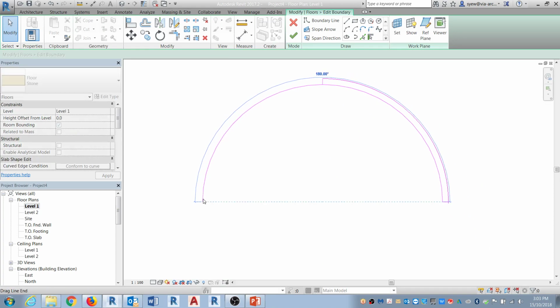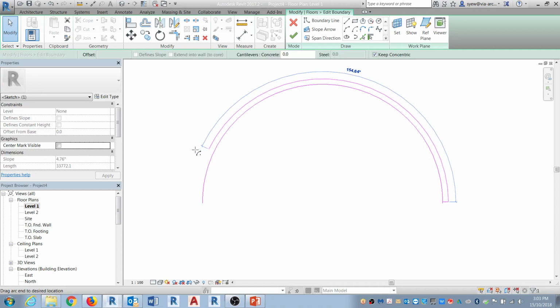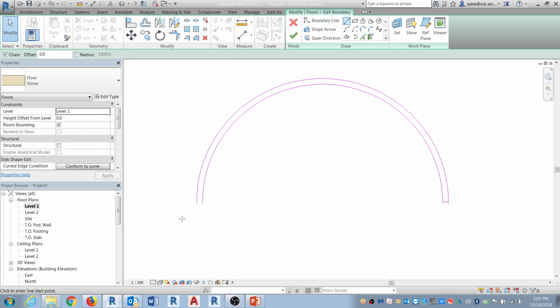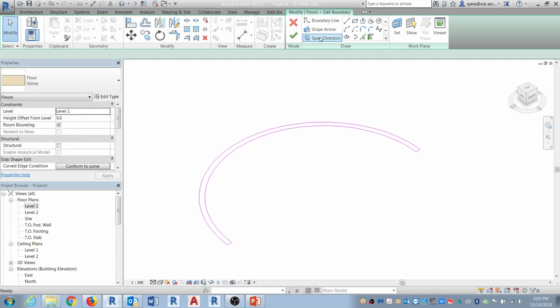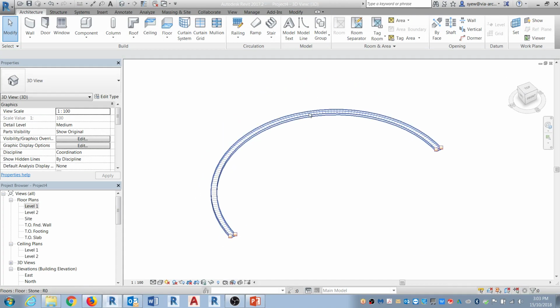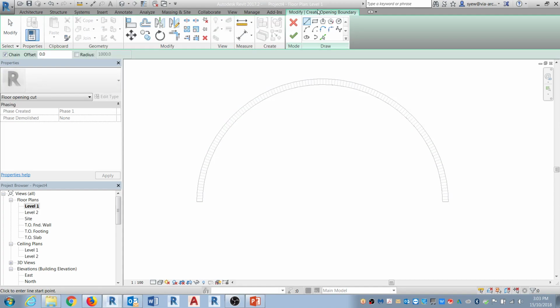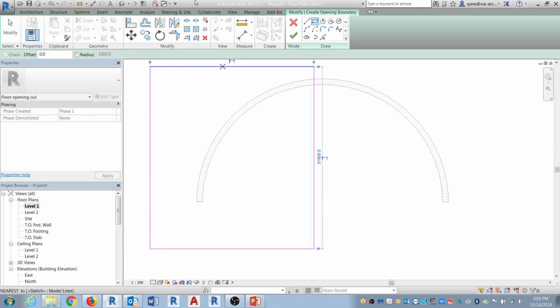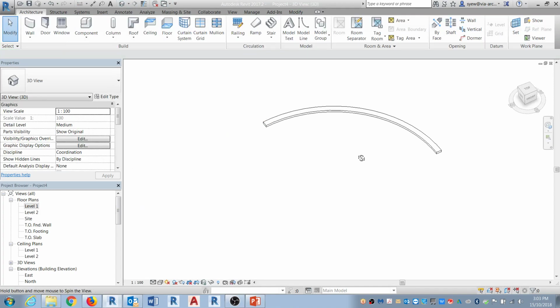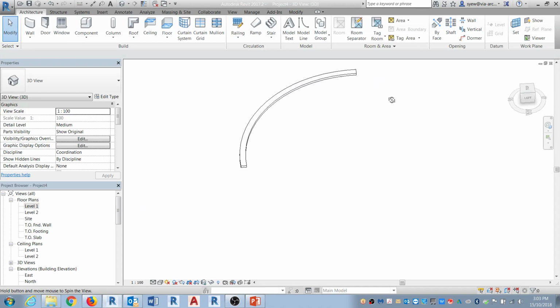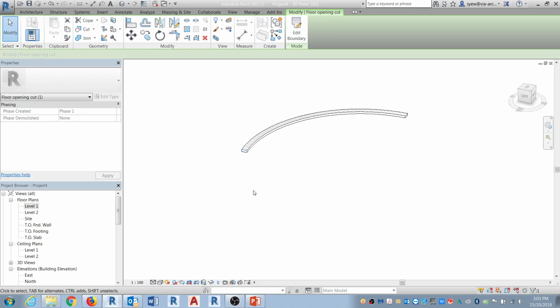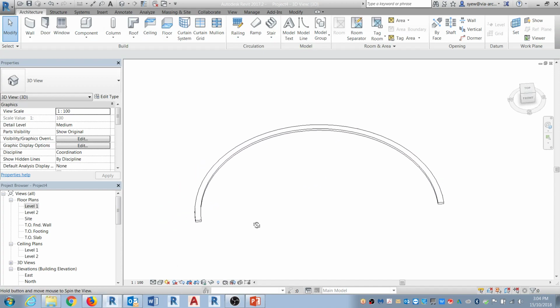Now, if you want to do a half arc, there's a trick that you could use. Let's assume that you have to use the full arc. If you want to chop off the portion, I recommend using this vertical. Select that and chop off this part right there. But even if you do that, that failed as well because it doesn't do it. Okay, doesn't work. My bad. So unfortunately, it only works if it's a full arc. It just doesn't want to do it.